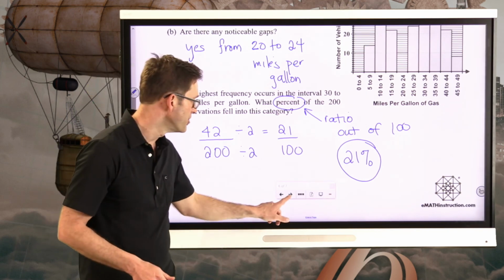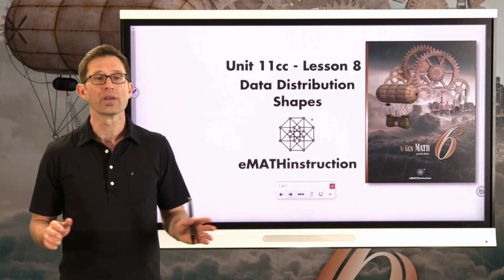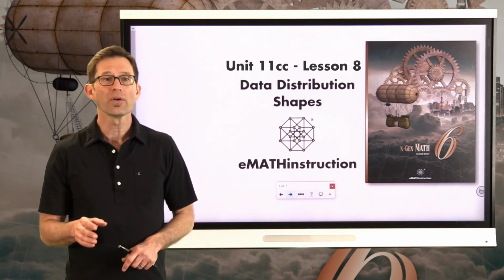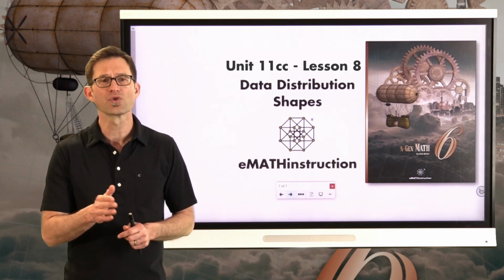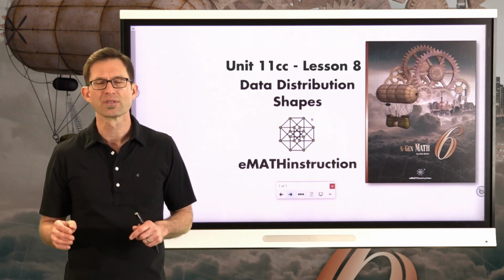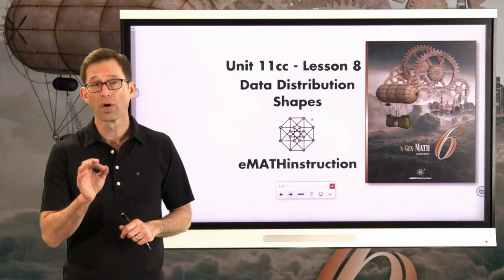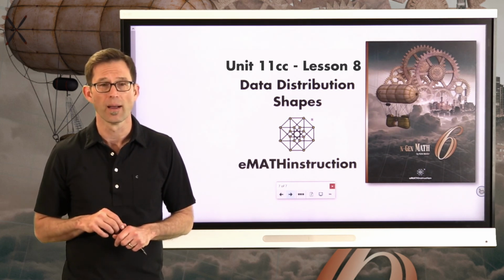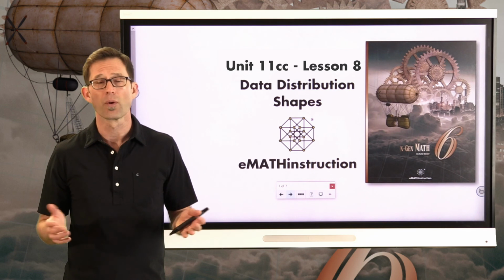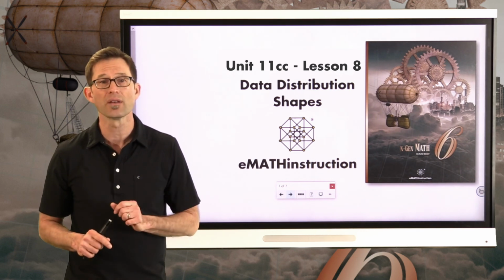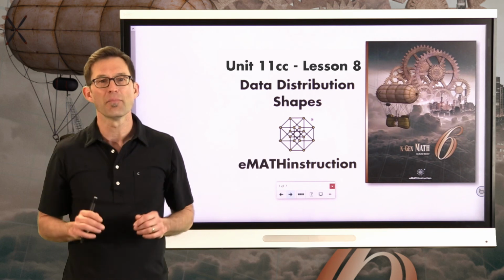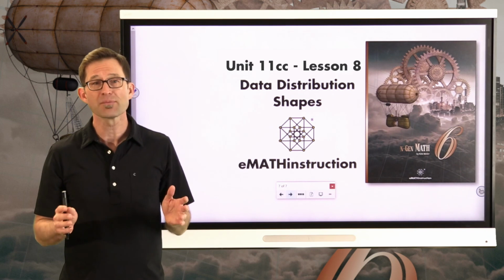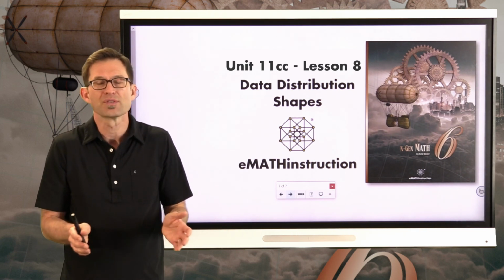All right, let's wrap this up. So today it was all about looking at data distribution shapes and some features of those shapes. For instance, we looked at a uniform distribution. That's when every possible data value occurs more or less the same number of times. A perfectly uniform data distribution, they'd all come in at exactly the same number of times. But assuming you don't have a uniform distribution, you can then have features like peaks in the data, where the data spikes up, a data point that occurs many times, like the mode. You can also have gaps in the data, places where particular data values never show up at all.